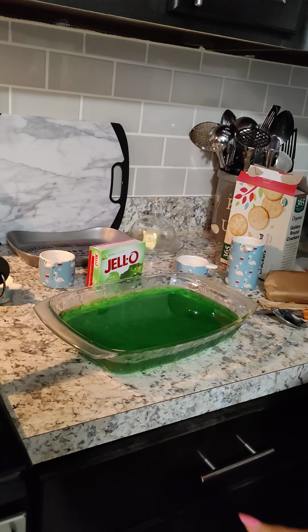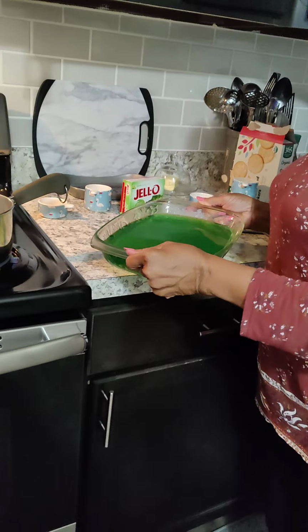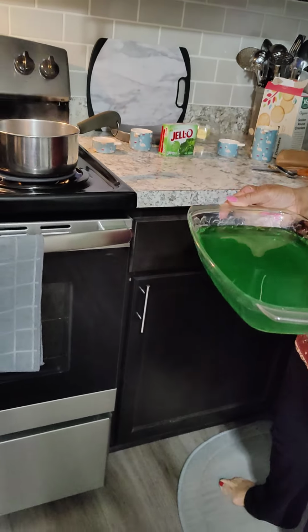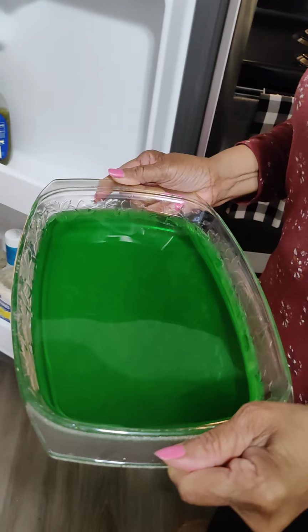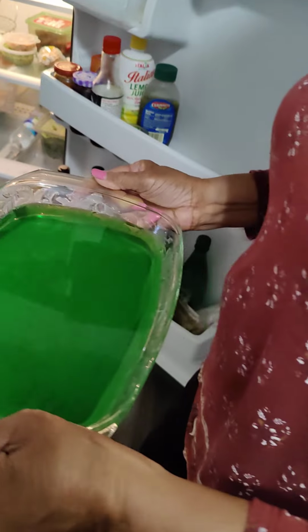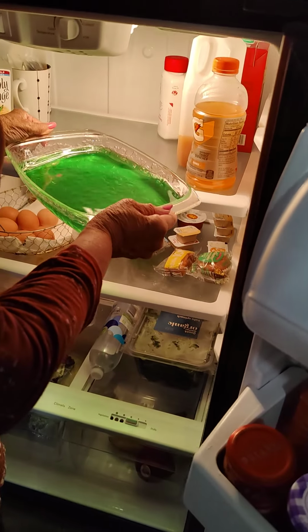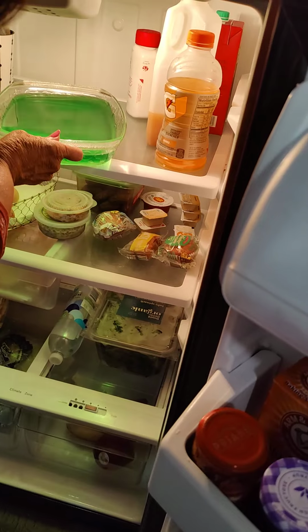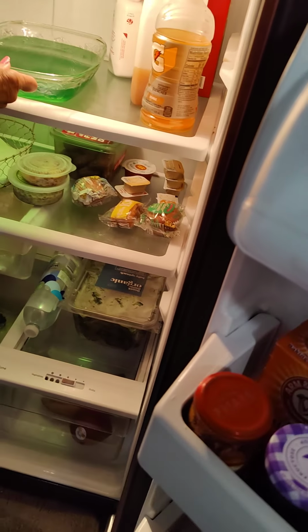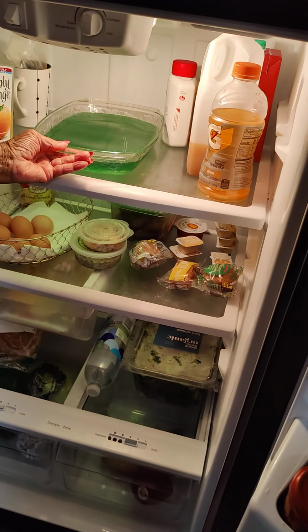Okay. Time to put it in the refrigerator. Is it heavy? No. And so I'll leave it uncovered till I get to the refrigerator. That way I can see that it is not spilling. And once I get it in here, you can cover it with foil or plastic wrap.